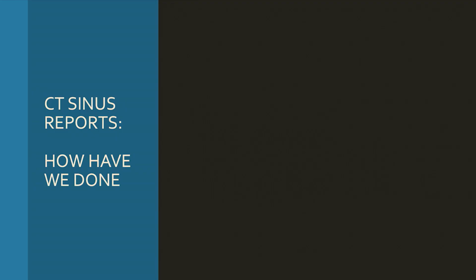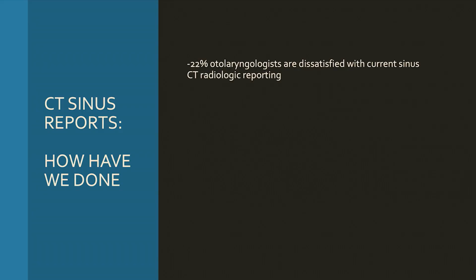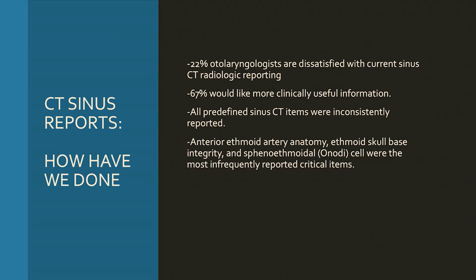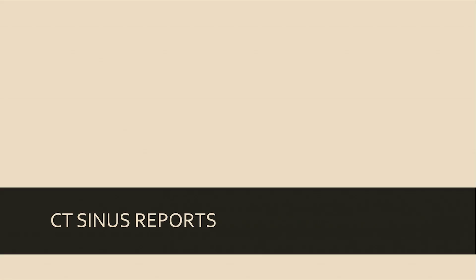So listen, how have we done as a group of radiologists for sinus CTs? 22% of ENTs are dissatisfied with reporting right now. 67% would like more clinically useful information. And all predefined sinus CT items are inconsistently reported. These are the most inconsistently reported items on a sinus CT, guys. So I want you to think now, are you reporting any of these things in your sinus CTs? Or are we just saying, mild sinus opacification, and calling it a day? Those are the most underreported and clinically useful things for sinus CTs. I'm going to go through all of those, and that was the paper that talked about that in 2013.